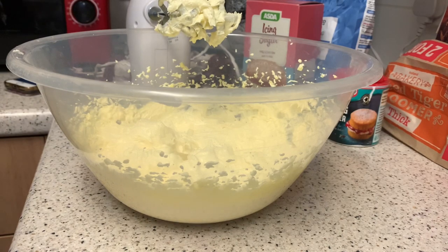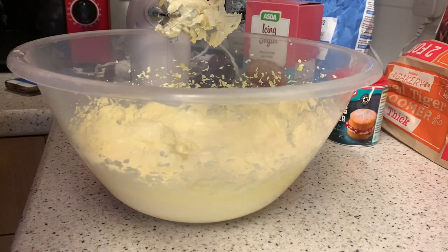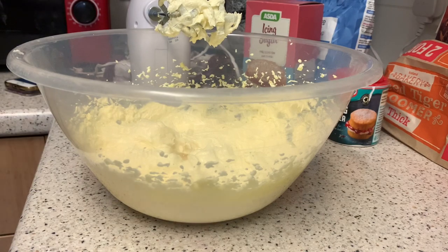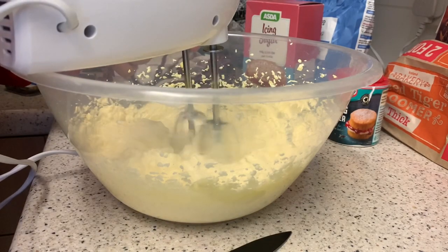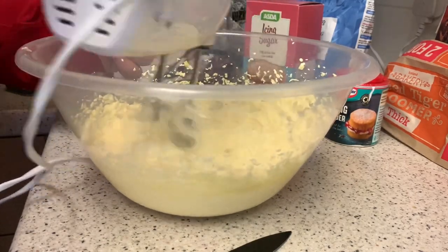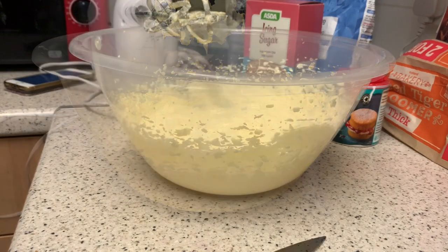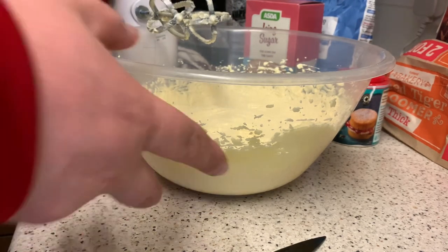The step for the eggs is: you do one egg, mix it, then add the next egg, mix it, and repeat until you've used all your eggs. This is the way it's got to be - people have different methods but this is my friend's recipe. So let's crack one egg and then mix, then repeat. That is all four eggs now done and it does look kind of good.